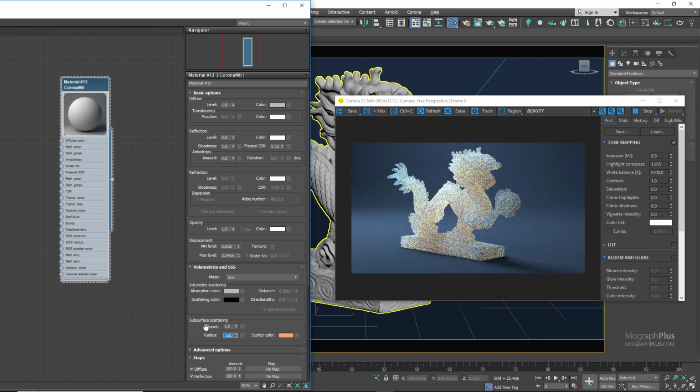You notice by increasing the radius, the light rays are allowed to scatter further beneath the surface and we get a smoother effect. Let's set it to 40 centimeters for now.